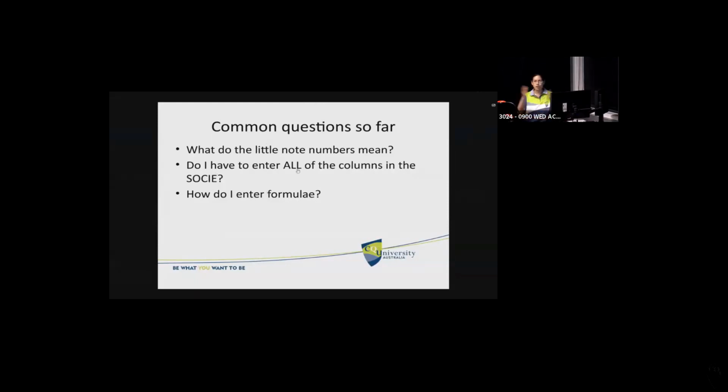And for those that watched the pre-recorded video, that's said a few times there. I must have said it so many times that a few of the assignments I was marking actually had a little comment saying, only enter the total column of the statement of changes in equity. So you only have to enter that total figure when you are entering a statement of changes in equity.